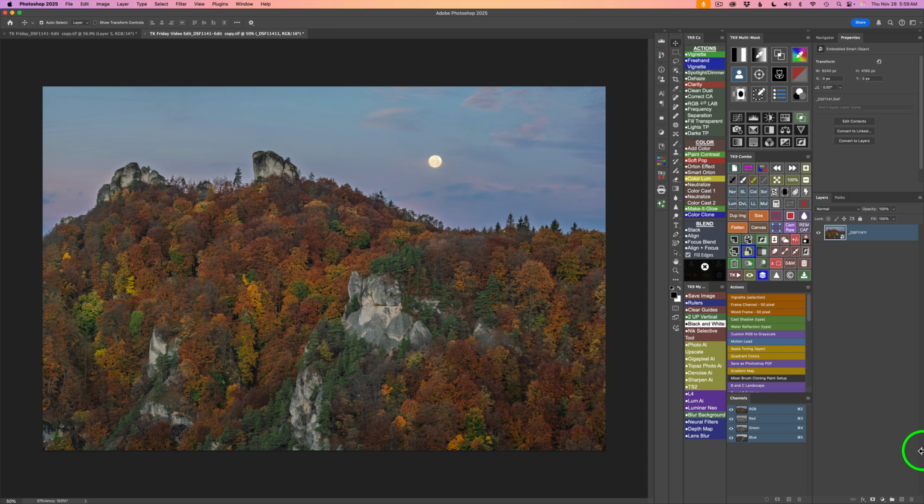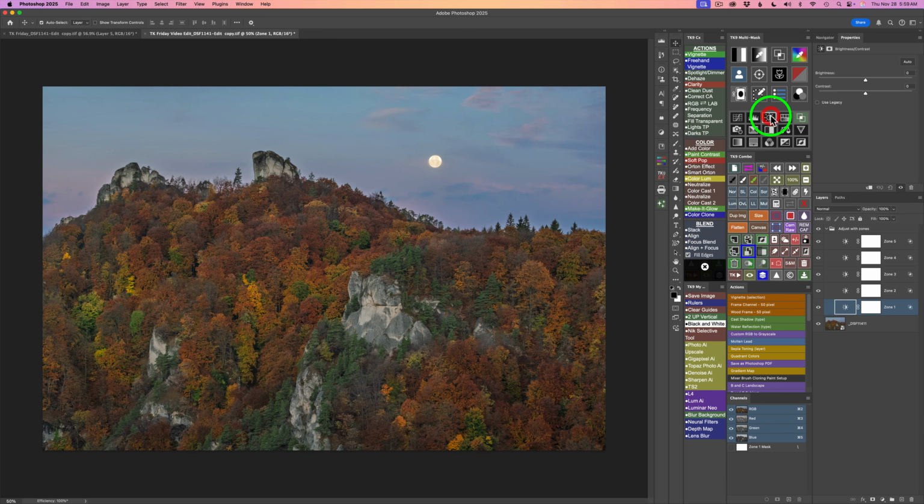And to do that, I will take advantage of a new feature in TK9 version 3. I'm going to hold my shift key down and click on this brightness contrast adjustment layer button. Hold the shift and click this button and you will get a group called adjust with zones, and we have 5 zones. Zone 1 being the darker tones up to zone 5, and the tones get lighter as they go up.